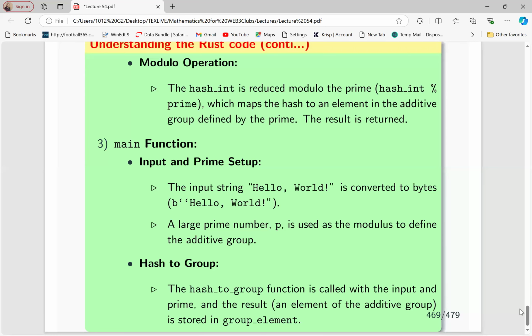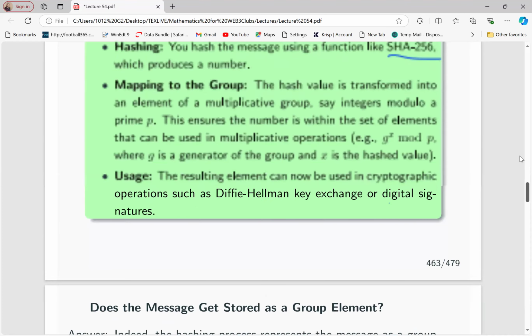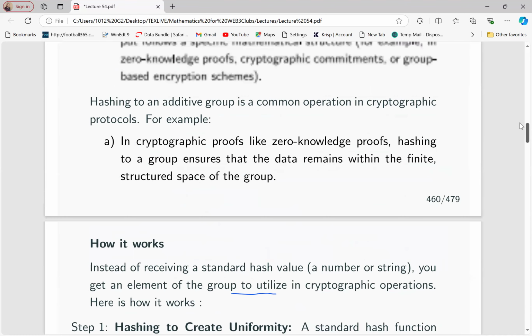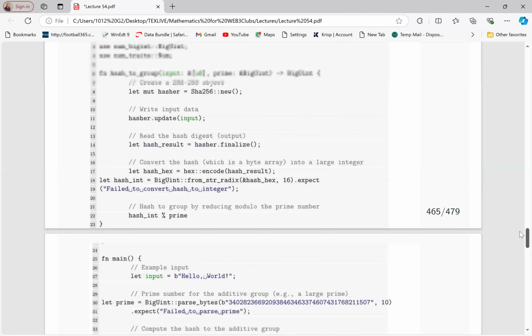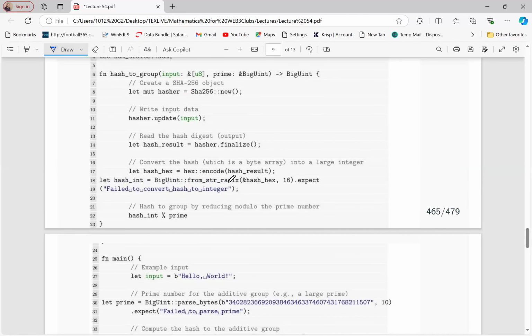This is the point where we are converting from hexadecimal to decimal.